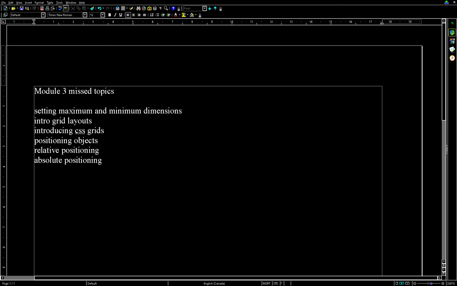So grid-template-columns: 200px 250px 1fr 2fr.